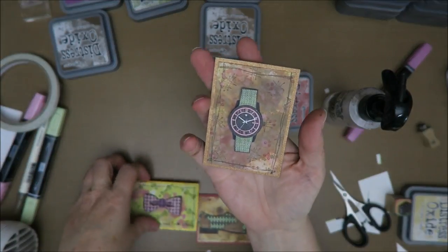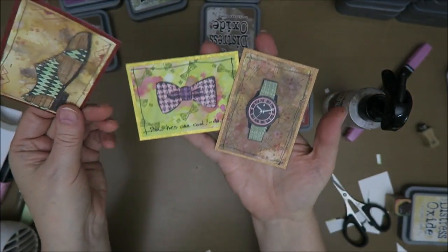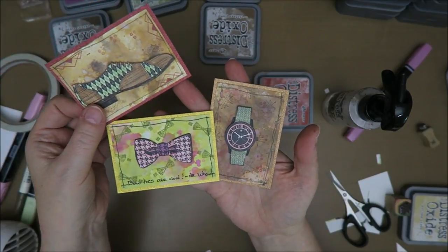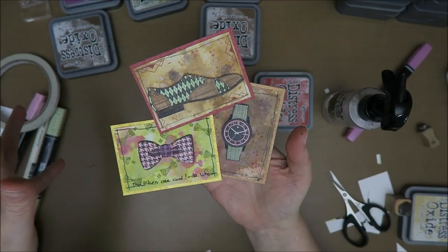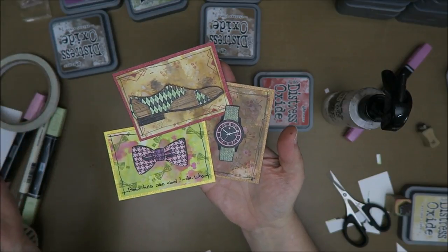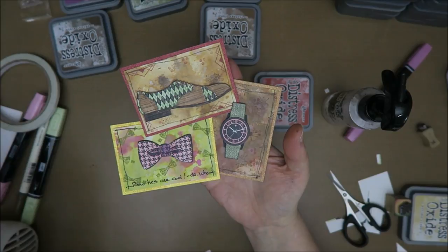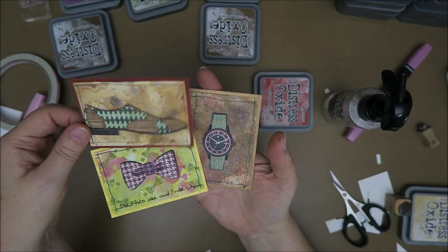Ta-da! So, I hope you liked this video of me making these lovely fashion accessories. That's a difficult word. And maybe I'm going to film an ATC video every month, because I need to make some every month, so I might as well film it. So next month it's going to be, well, that's this month, it's going to be insects. So I have to find some insect stamps. Well, that won't be hard.